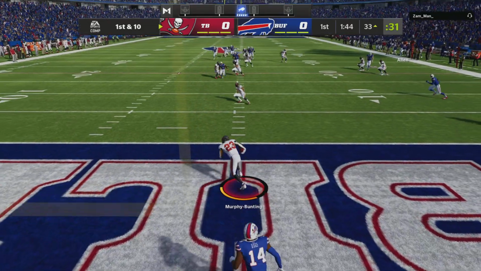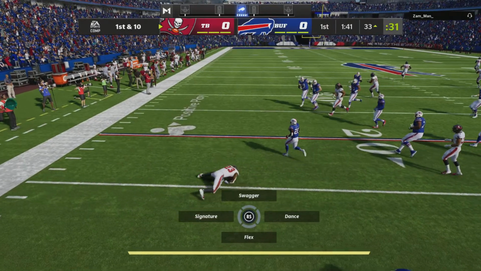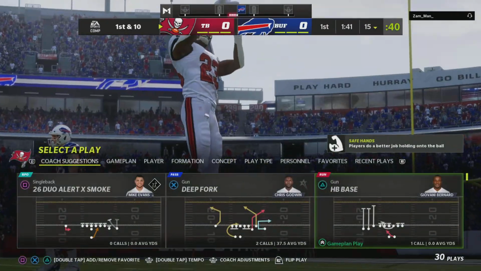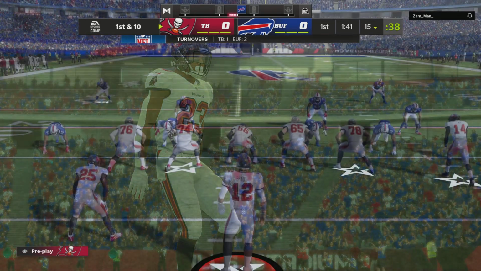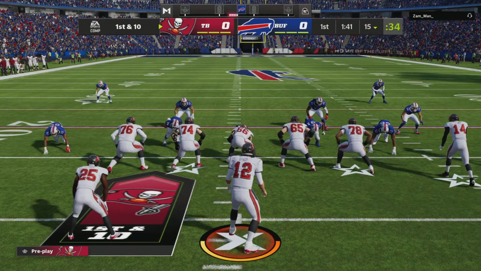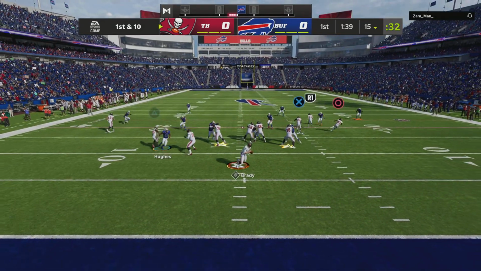And this is going to be intercepted. Picked up by Sean Murphy-Bunting. And the Bucs are going to have it here at their own 15. No, to me, it's pretty simple, and it's fairly obvious, isn't it? He's got to start making better decisions with the ball. That's now 2 interceptions in the first quarter. After interception number 1, there was a long talk on the sideline, and now he's made another mistake.